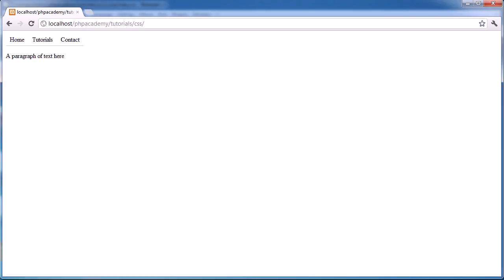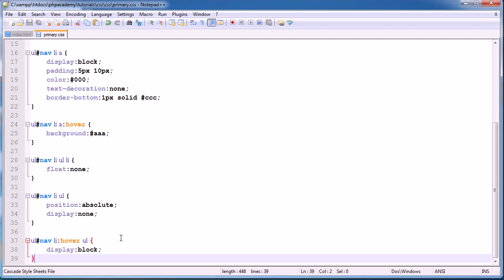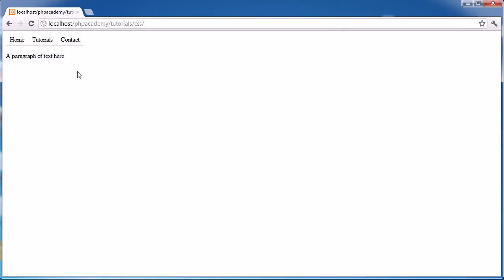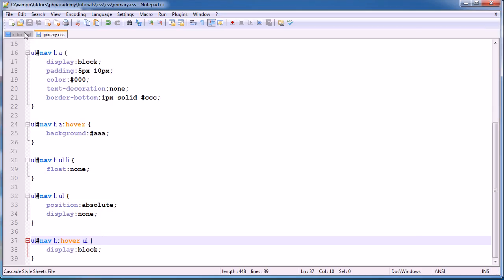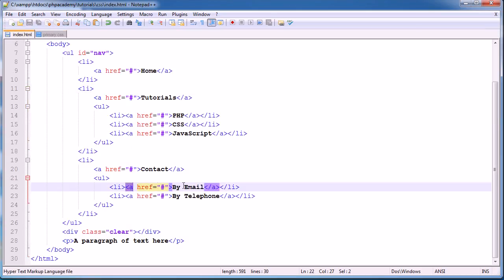Perfect. So now I'll just quickly explain before I end the tutorial why this doesn't work. Because here we're saying when we hover over a list item A, so the link within this, we set the background. But why can't we do this? Well, because this here is an unordered list within the list item. It's not within the anchor tag. So if we look back at our markup, it's not within this anchor tag here.